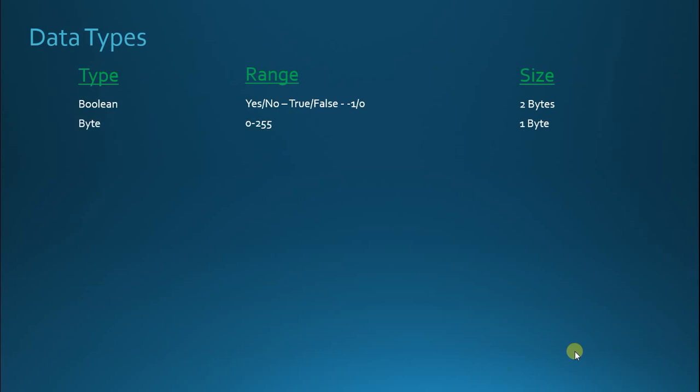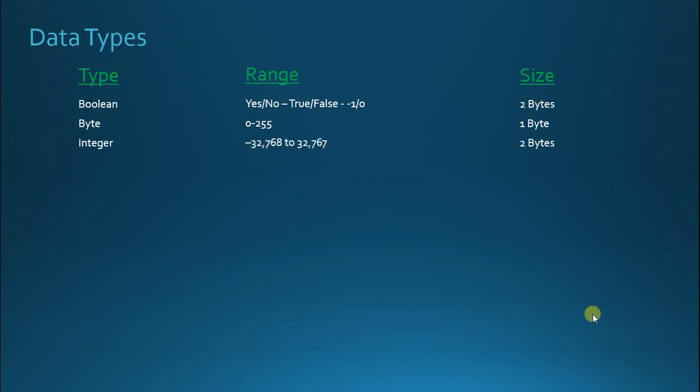Now, a byte, a data type of a byte, is any whole number between 0 and 255. So things like age would be a really good one for a byte range, because obviously you're not going to go less than 0 and you're not going to go above 255. Notice that you can't assign a negative number to a byte. It must be a whole positive value, and it cannot be greater than 255. If you try to assign anything larger to your variable that's been declared as a byte, you're going to get an error. So just be aware that there are limitations to the size of the value you put in, based upon the data type that you're giving it.